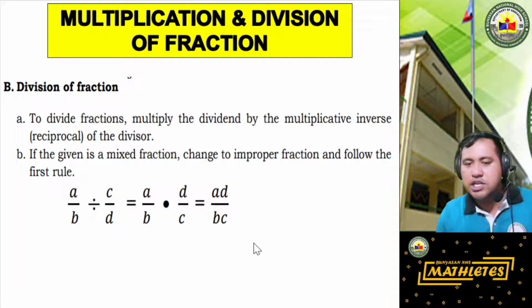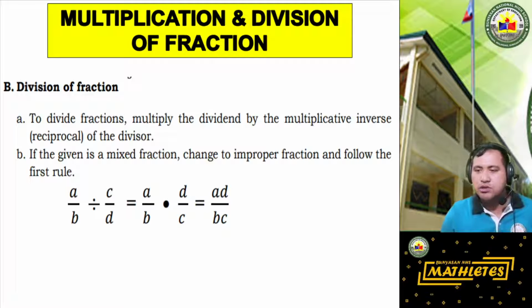Okay. Now let's proceed to the division of fractions. To divide fractions, multiply the dividend by the multiplicative inverse or the reciprocal of the divisor. You already know what this multiplicative inverse is because it was already discussed in our previous video. Multiplicative inverse, kabaliktaran ng isang fraction. For example, A over B, kabaliktaran yan, B over A. If the given is a mixed fraction, change to improper fraction and follow the first rule.